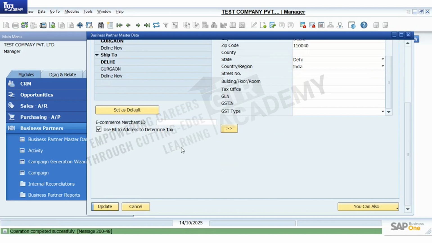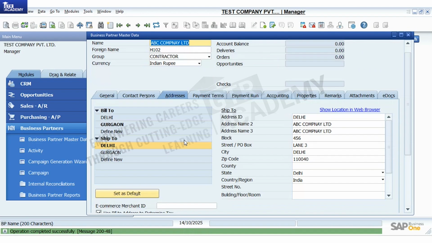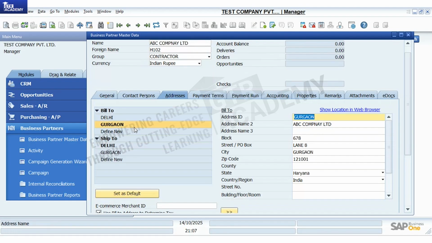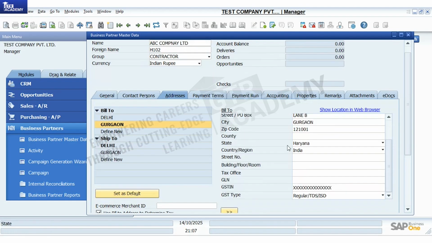It means that when you are making any invoice, sales order, or delivery to the customer, the tax code and taxes will be calculated as per the Gurgaon address and Haryana. If we click on bill to, taxes will be calculated from the bill to details.